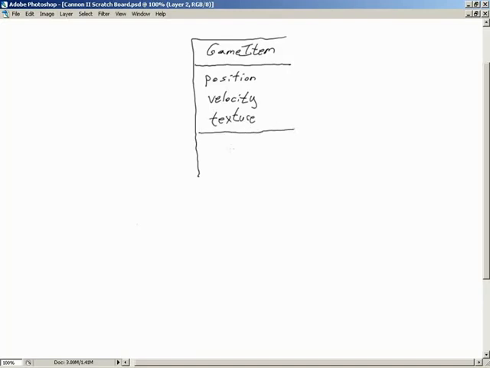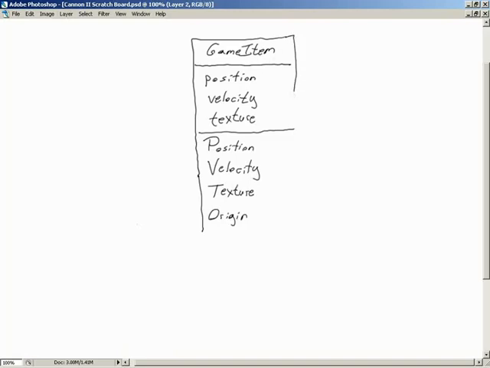It's also going to contain some properties. These properties are going to be position, velocity, texture, and origin. These, of course, will all be public.